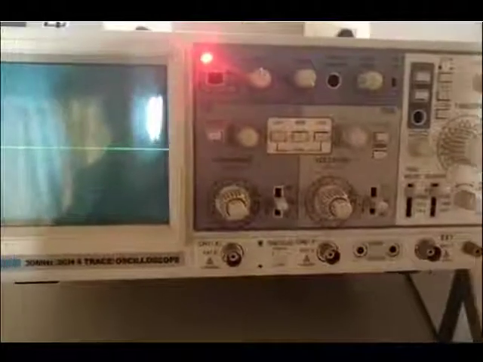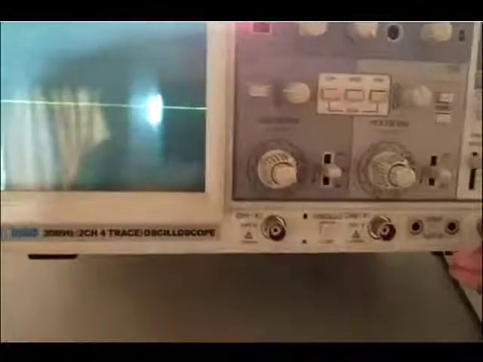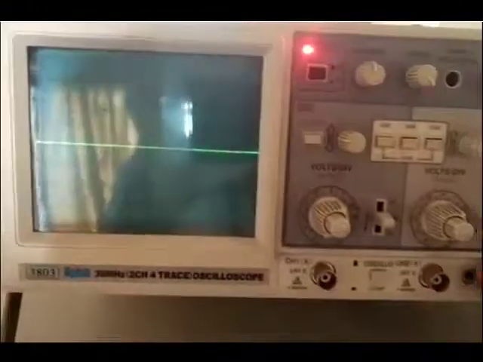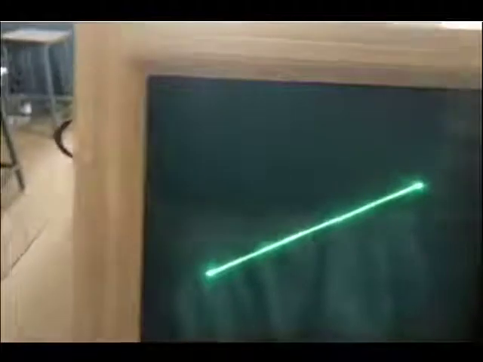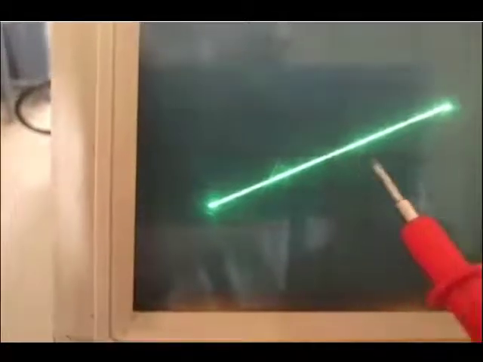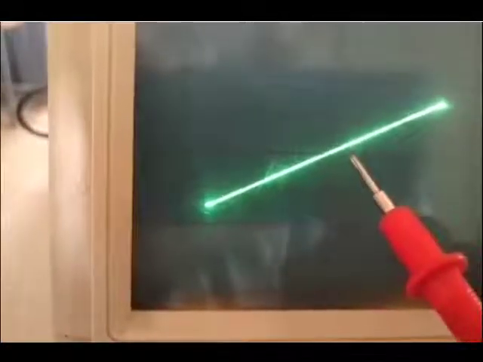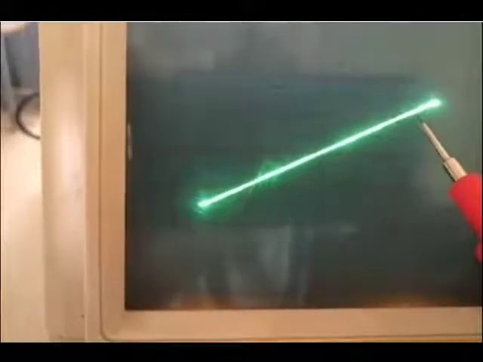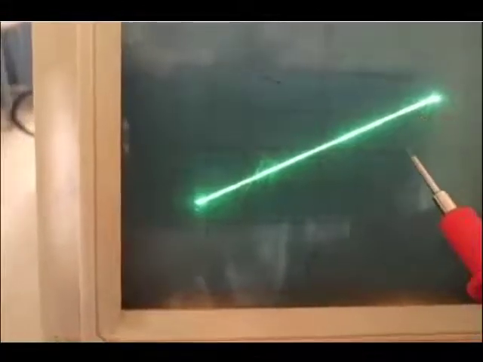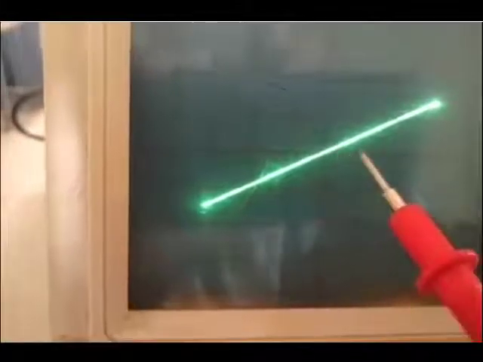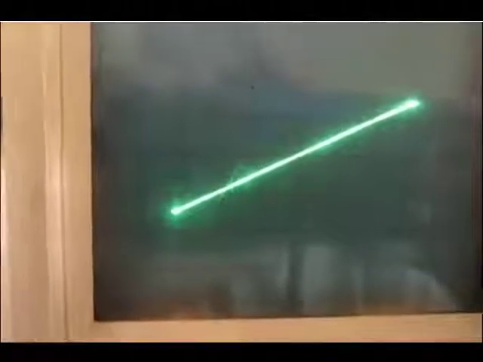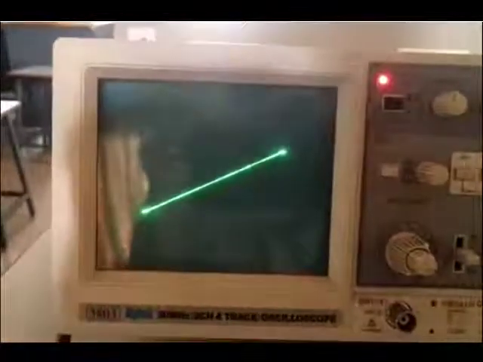If I change the resistance from 1 kilo ohm to 2 kilo ohm, I'll put a 2 kilo ohm resistor here. This is the VI characteristic that I obtain. If you calculate the slope, I'll take this 2 volt and the current is 1 milliampere. So if you calculate resistance, R is equal to V by I, 2 volt divided by 1 milliampere will give you 2 kilo ohm. So this is the VI characteristic of a resistor.